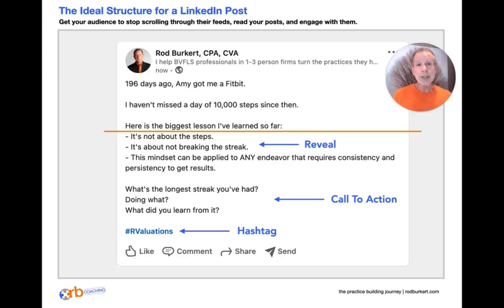And there's really only 2 things I want to say about this. Number 1, don't use more than 3 hashtags. If you do, LinkedIn thinks you're spamming your audience and they will throttle your reach. Number 2, when you use hashtags, pick one that is very personal to you. Now, in this example, I've used RV valuations, RV for short. It's very personal to me, and I use it in almost every LinkedIn post that I create. Plus, it allows me then to search for that hashtag on LinkedIn and see every post that I've created with that hashtag in it.